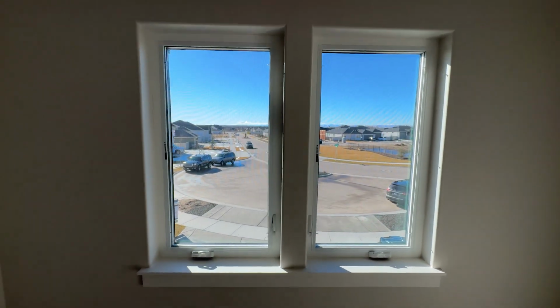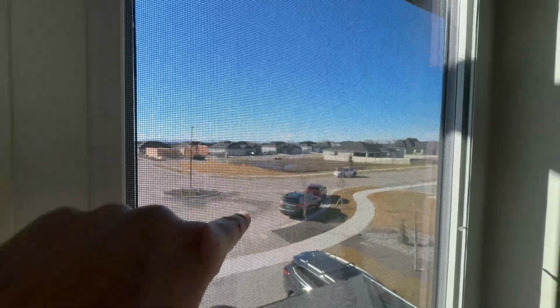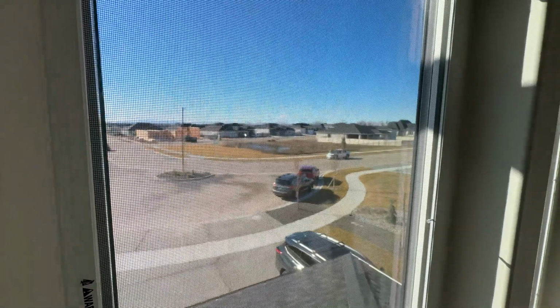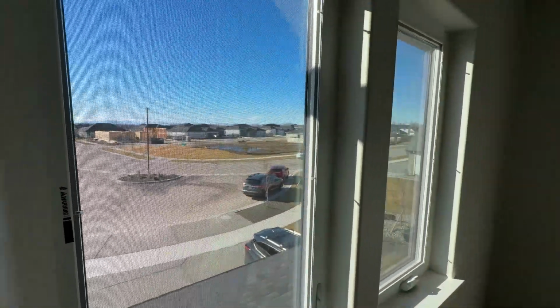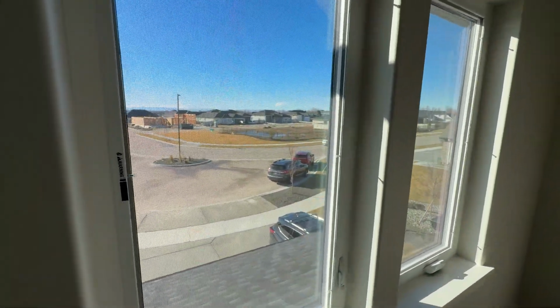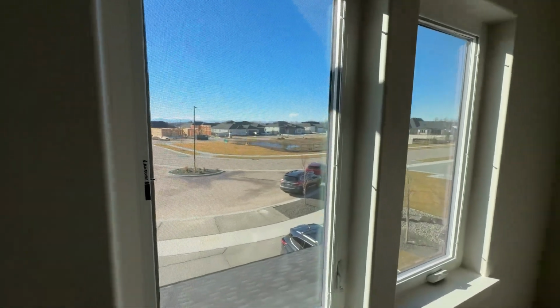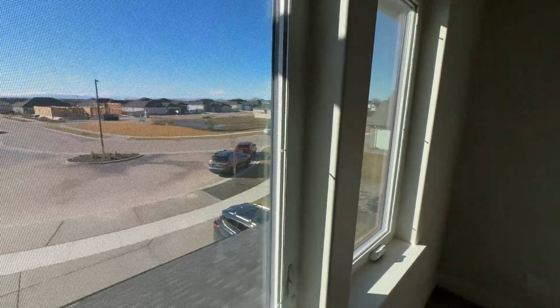There's your view into the neighborhood. See, there's green space. There's walking paths in this neighborhood as well. A ton of walking paths. There's this walking path that you see, but there's also walking paths behind houses. If you remember that video we did with Highland Homes, they had a walking path right behind their house to split the two lots. So that's pretty normal to see here as well.